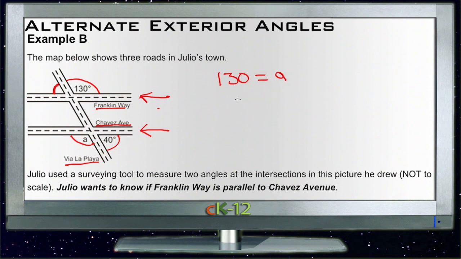And 40 plus a would be equal to 180. These two angles here form a linear pair—they're both on the same line making a straight line, so we know it's 180 degrees. If we use that information to solve for a, subtracting 40 from both sides tells us that a equals 140.